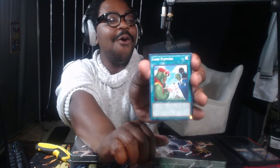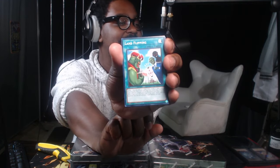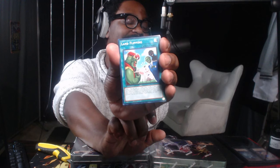What was that? Hey, what's this? One of those goblin begging cards. Land flipping? What? Oh, that's terrible. Land flipping? It's a predatory goblin lender? Are the goblins supposed to be black? That's terrible. Predatory lending practices? Land flipping. Target one face up card on the field. Banish it, then place it face up in the other field zone. You choose one field with a different original name in the current controller's graveyard and place it face up in the field zone of the player whose card was banished. So stupid. Land flipping. That's some bullshit.